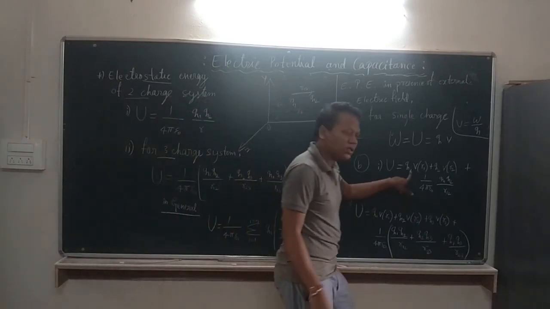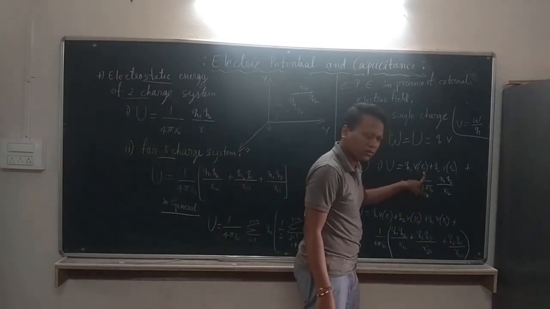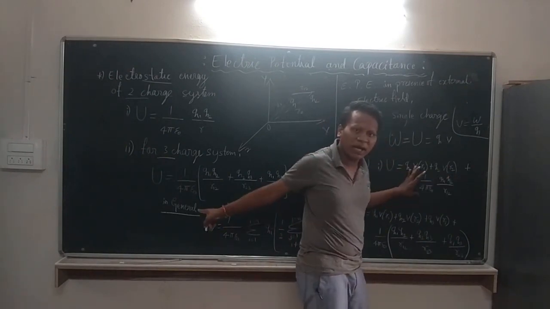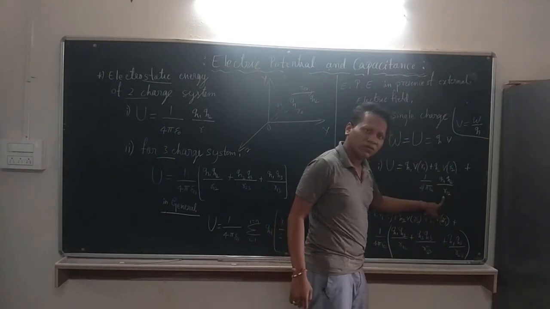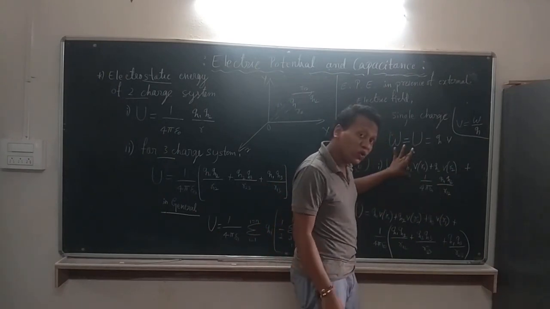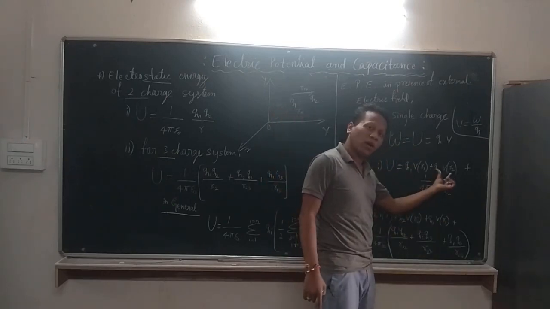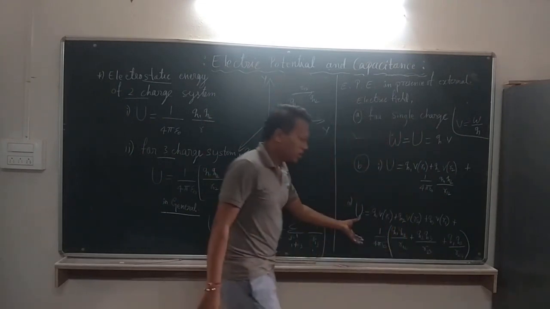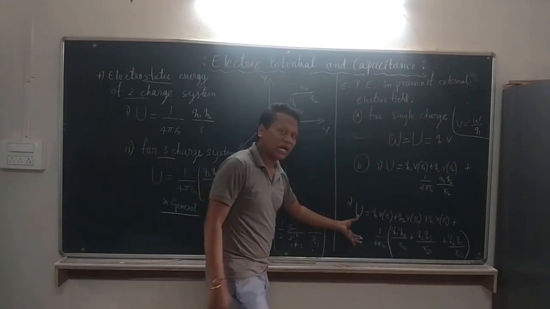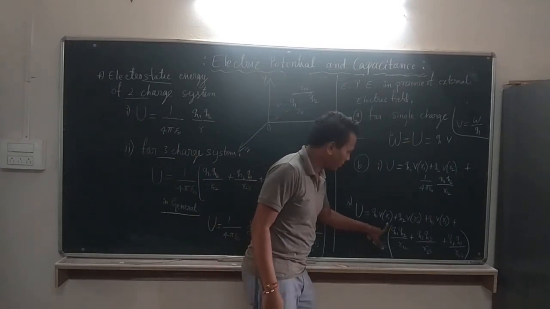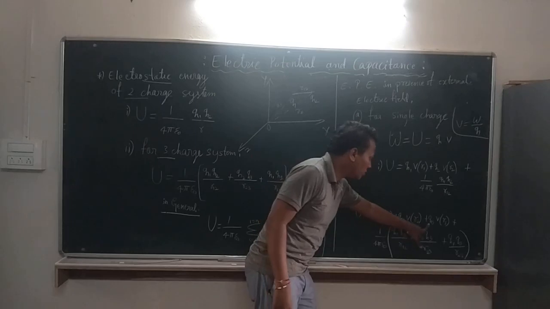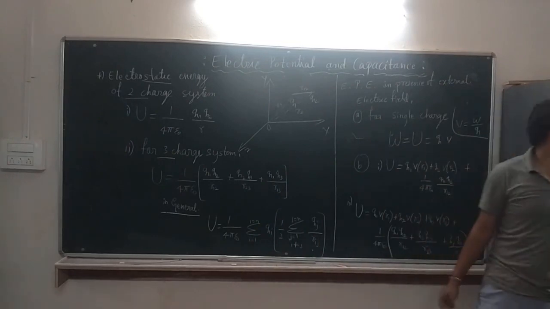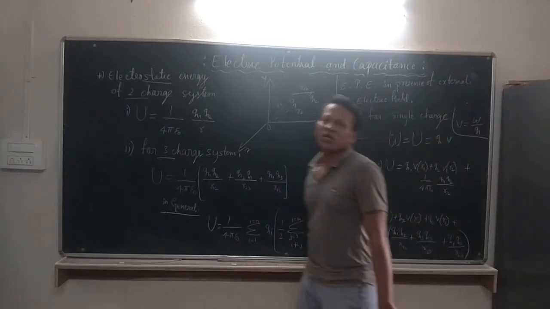So at that point, I must take Q1 into V of R1 plus Q2 into V of R2 plus the same thing, 1 by 4 pi epsilon naught, as we took here, Q1 Q2 by R12. Nothing but I must take individual displacement vectors or displacement points, and later I must go with the reference point. And later the three charge system: Q1 of V of R1 plus Q2 into V of R2 plus Q3 into V of R3 plus the whole factor. So these are the formulas one must note to discuss electric potential energy.